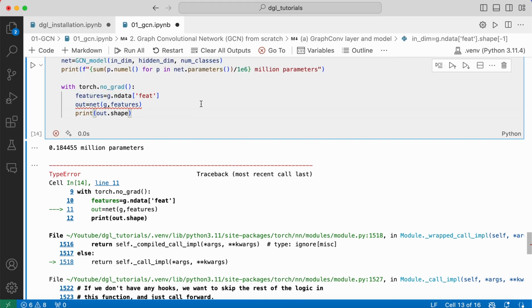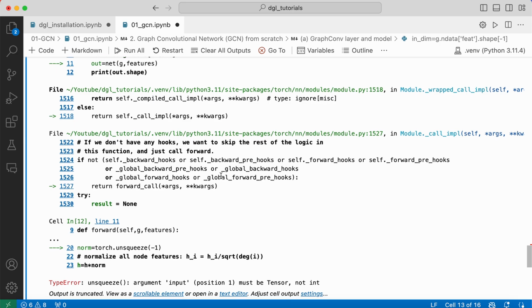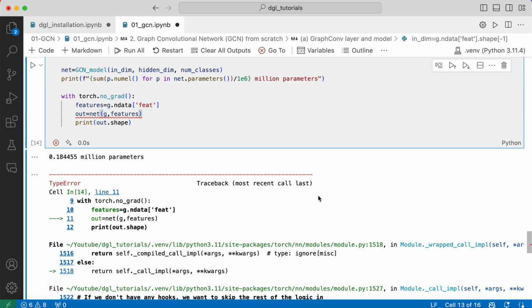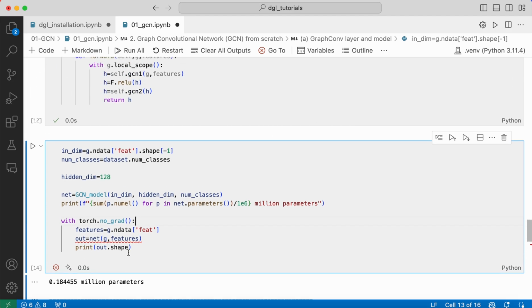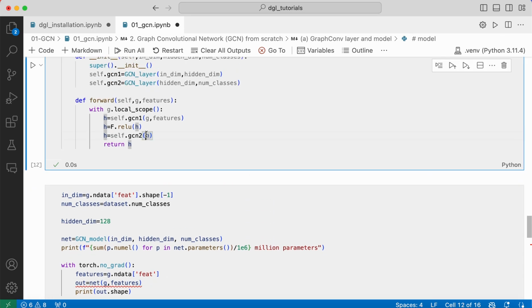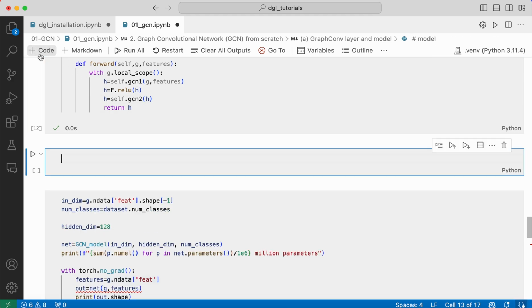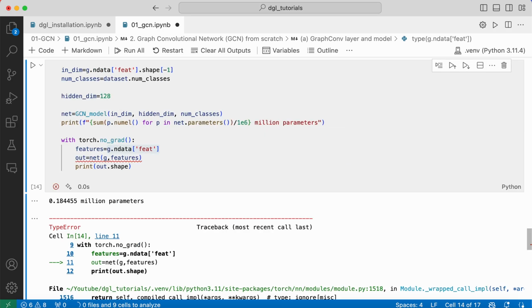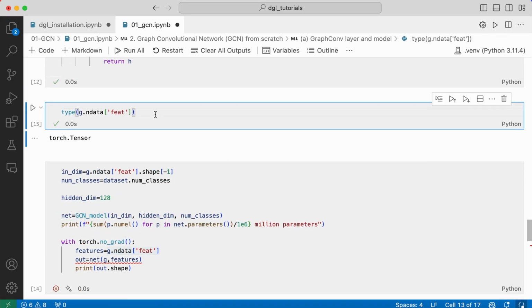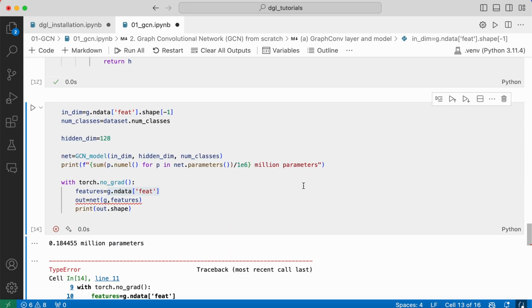This needs to be tensors. So let's check what the data type is. I guess the features here are not tensors, so we need to convert them to tensors. But first, let's check the type of the features. They are tensors. They should be tensors.